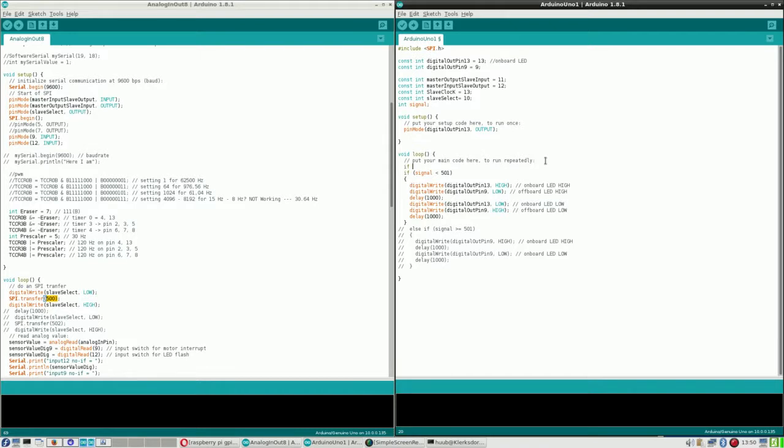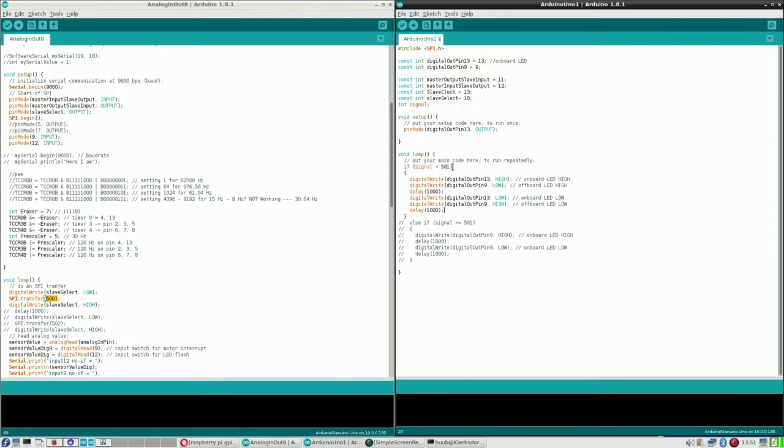So I say if signal, well, I can do that with an OR. I can also say larger than OR. I think that's a little bit better. And I'll show you what I mean. See, if I change this, although it won't matter for now, and signal is smaller than 1000, then you get this.